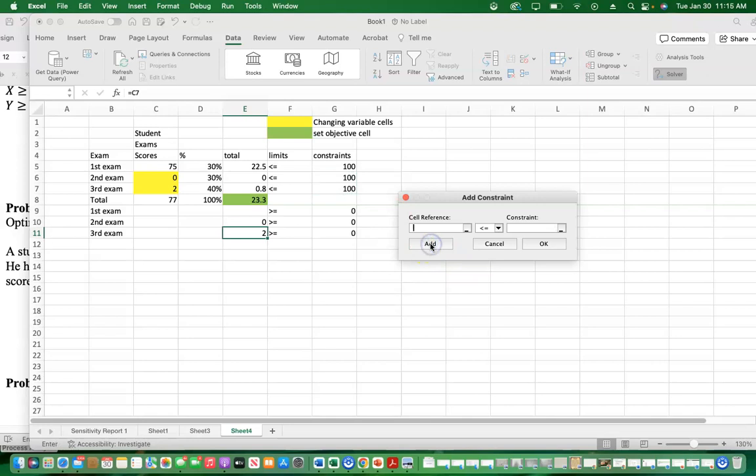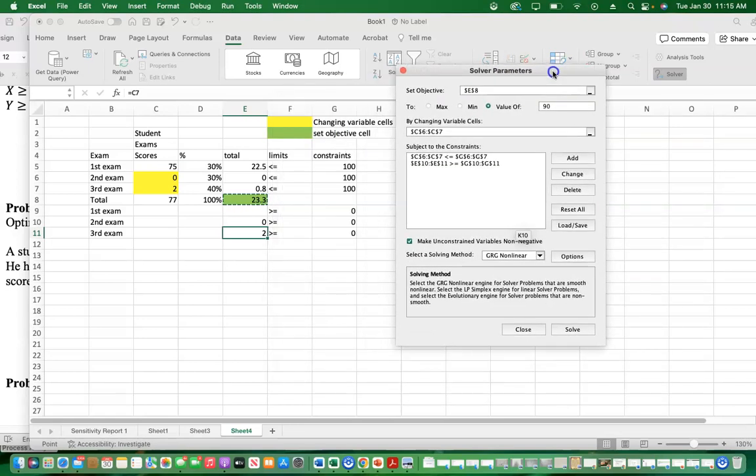And then I'm going to add another constraint, and that will be these 2 exams, meaning that these 2 exams should not be less than 0. So it should be greater or equal to their corresponding values, which are zeros. And in this case, we are all set. And so I can click OK.